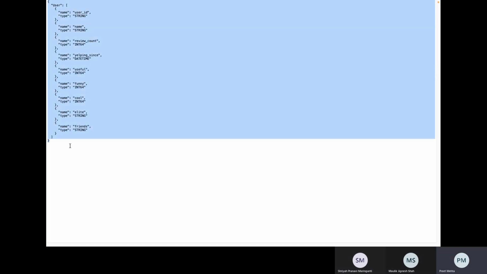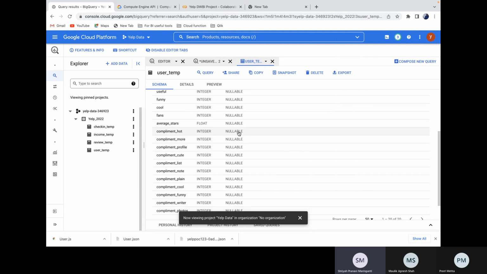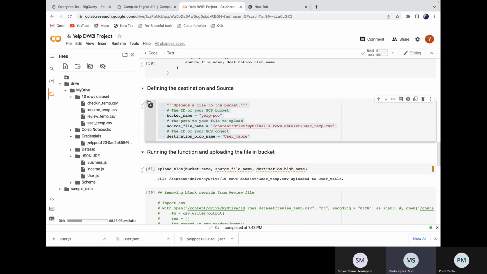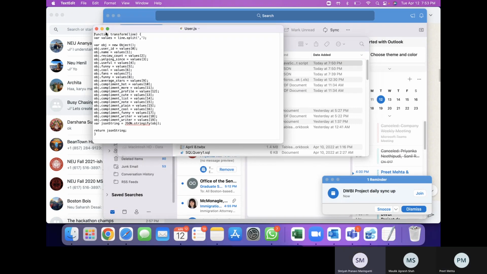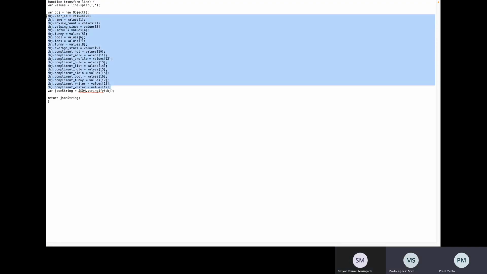So this doesn't have 20 columns. And let's check the JS file as well. Yes, this we can see it has 20 fields. So this is correct. I think this is correct.